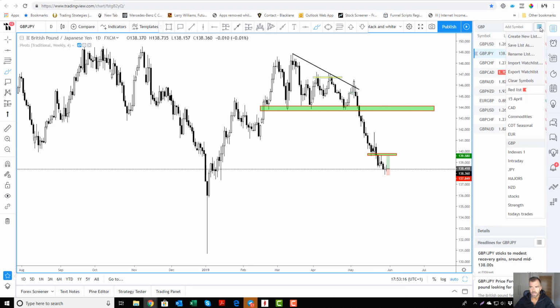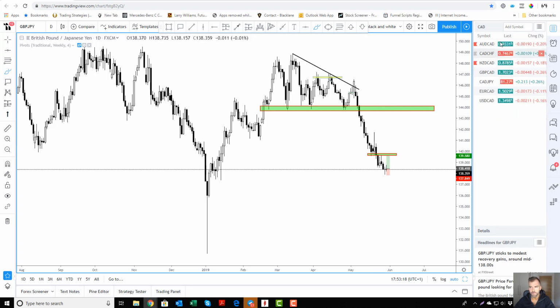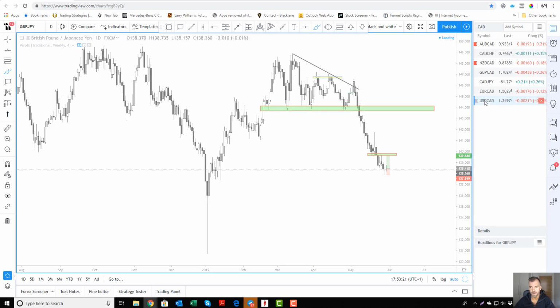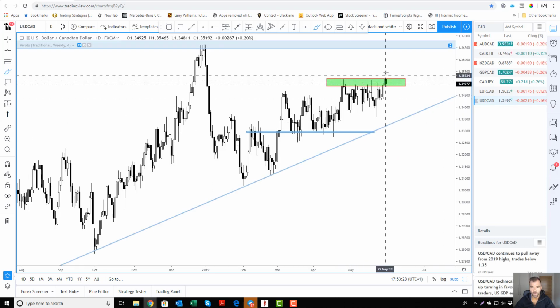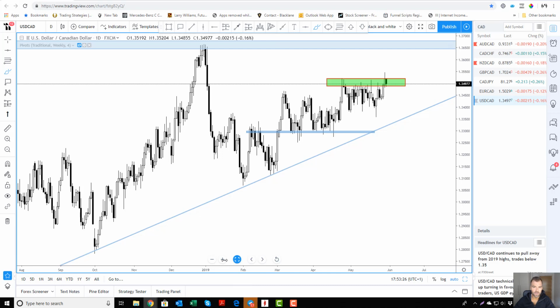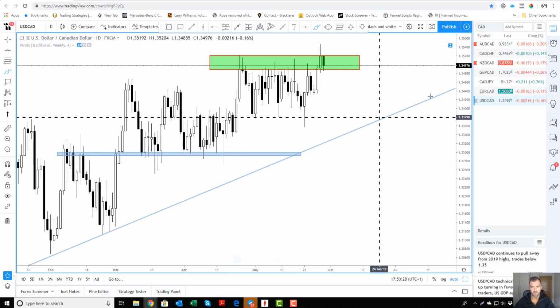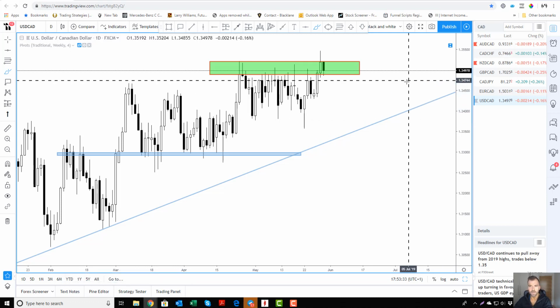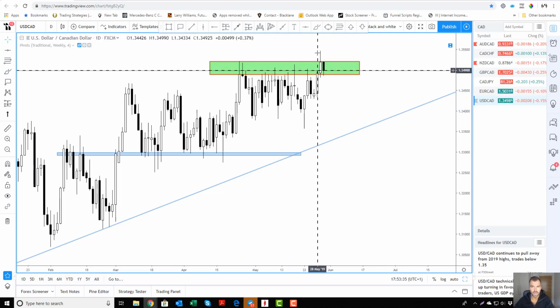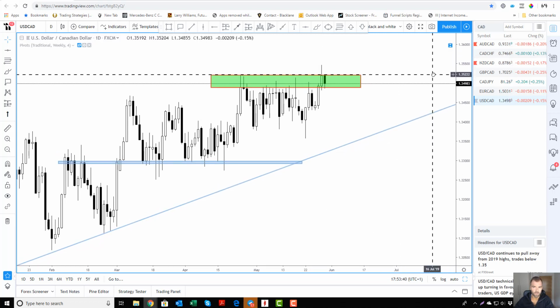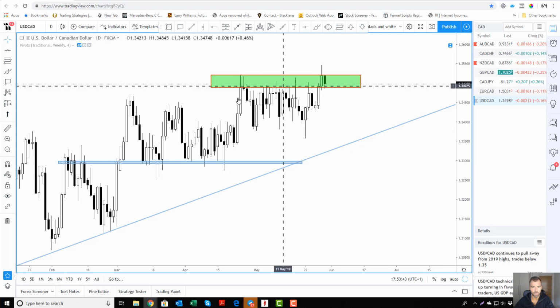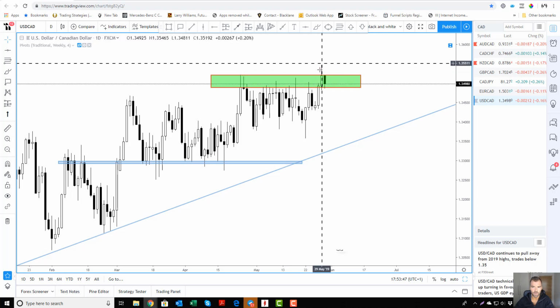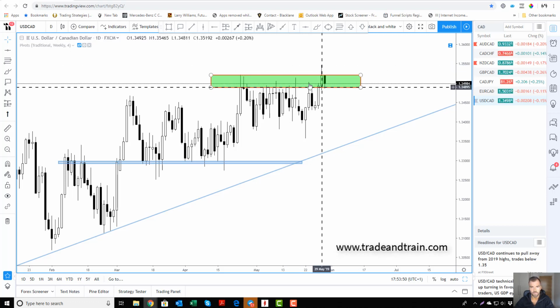Other market of interest is Canadian dollar. We're seeing a lot of strength potentially about to come into Canadian dollar. We saw that false break yesterday. What was interesting was the rate statement from Bank of Canada was relatively positive, but yet the market sold off significantly with dollar CAD pushing up to these highs. Now what that's done is that's triggered a lot of long traders into the market based on this structure point here being potentially invalidated, triggered all those longs in, and then boom, it's just spun straight back round.